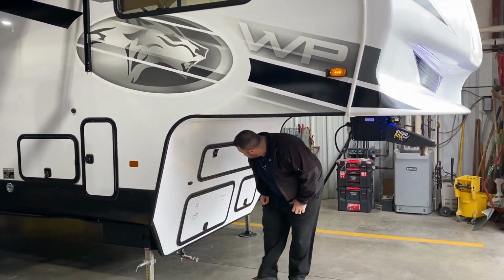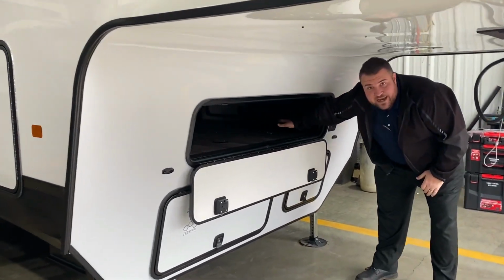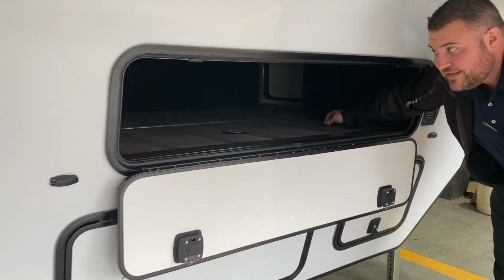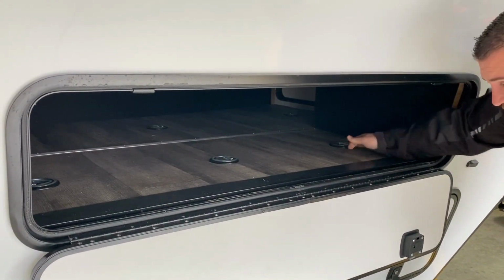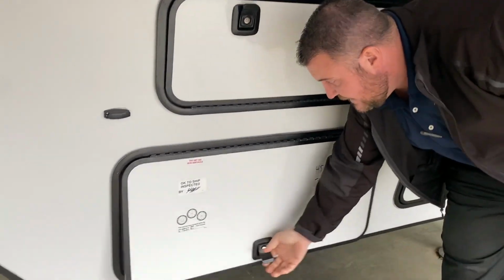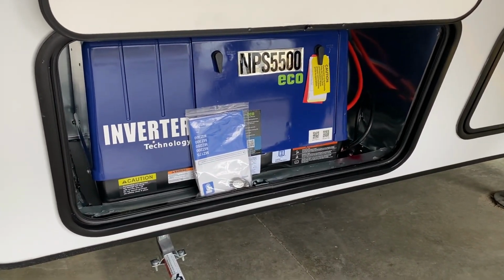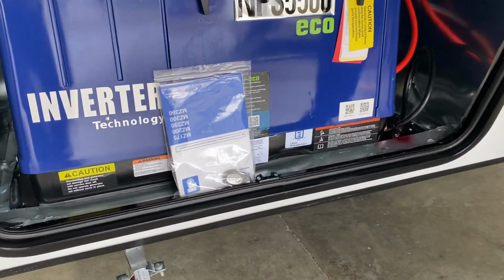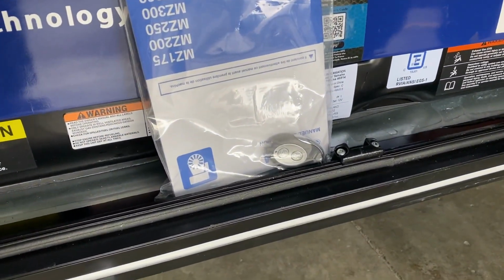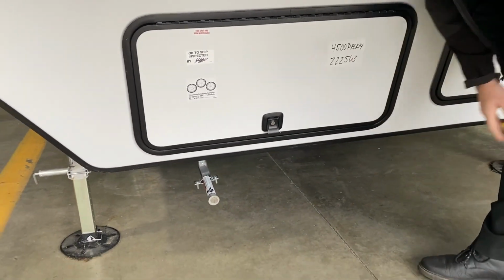Underneath, we're going to have a storage compartment here that will lead on both sides. It is all connected up front, and they have these D-ring tie-down brackets here, so you can secure your chairs or whatever you're hauling in there. Underneath, it is equipped with the generator already on board. That is the Yamaha 5,500 watt inverter generator, and the remote is also with it, so you can start that as you're standing outside of the camper.